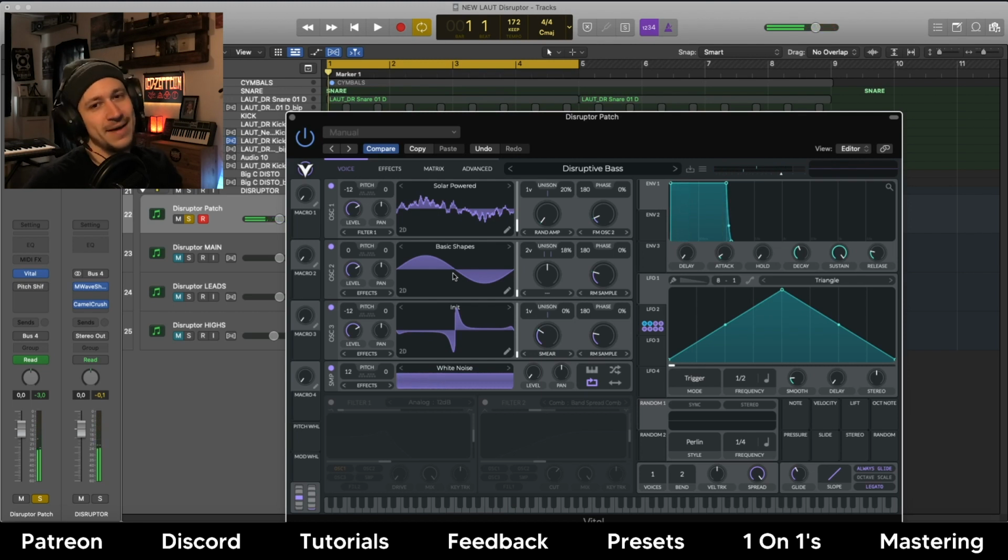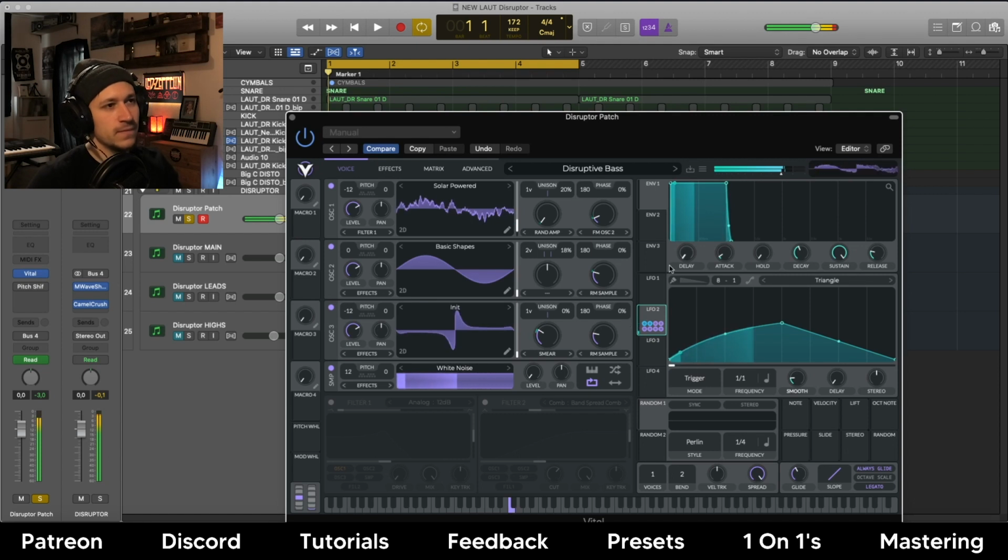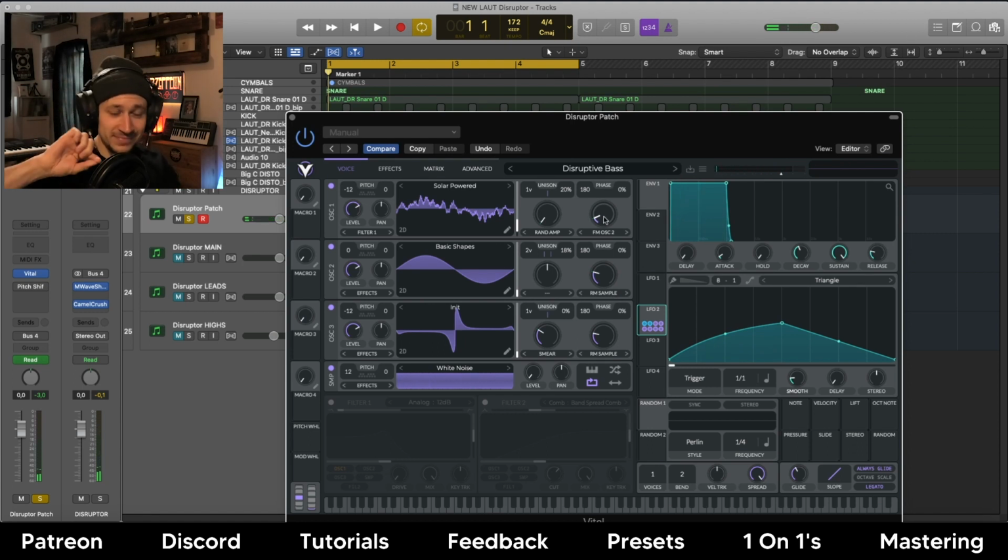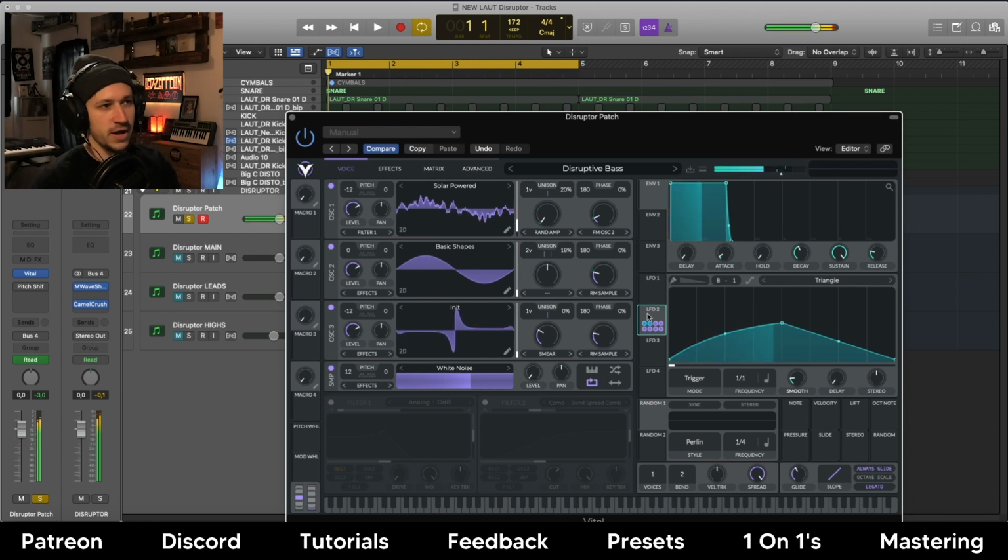Then for the modulation, very, very simple. Just one LFO, and it's just slowly going up. So it's just a boom, boom, boom. And we've mapped that to a number of things, specifically the frequency modulation. It's going up a little bit, so we get a bit of extra character from the sound. The amount it's ring modulating with the sample on these oscillators is going up, and also we're reducing this smear. So it's just a number of different things to provide movement in the sound.